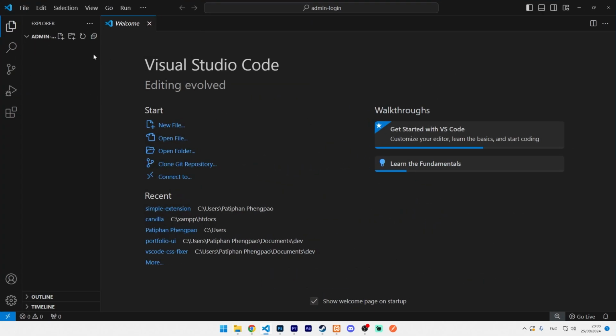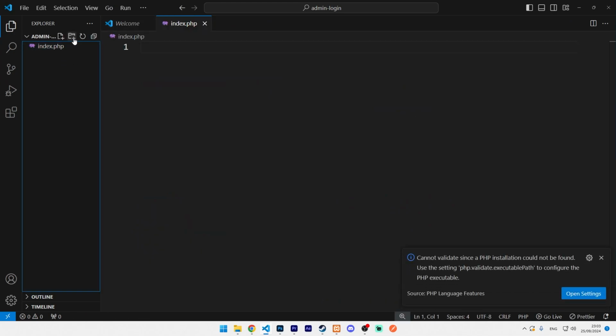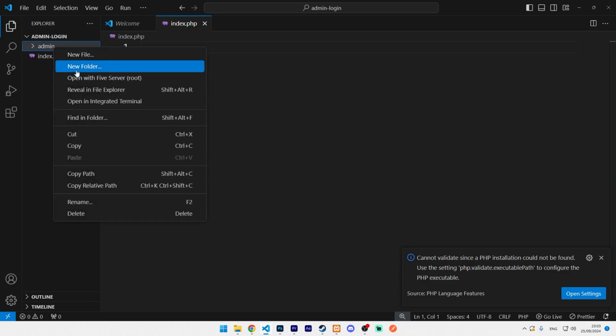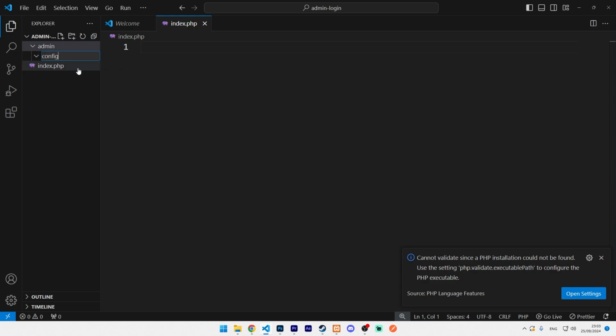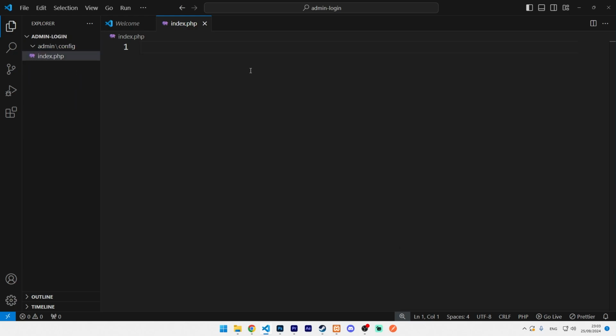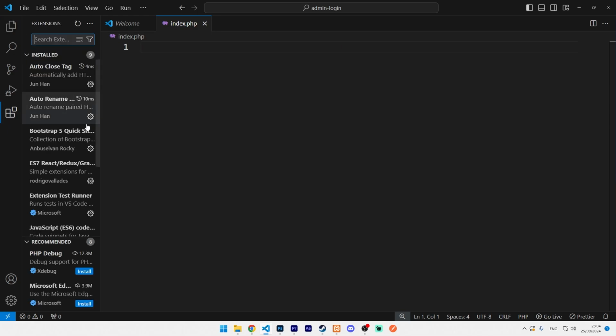Alright, and next let's create index.php file, and next create a folder called admin, and inside this admin folder let's create a config folder. Okay, so the next step, let's go to the extensions icon.